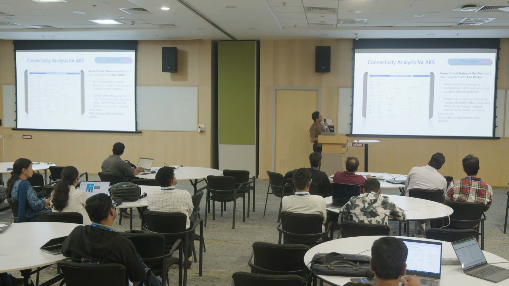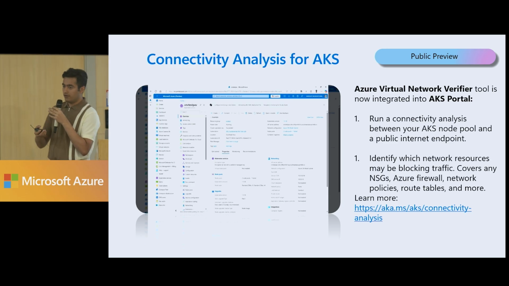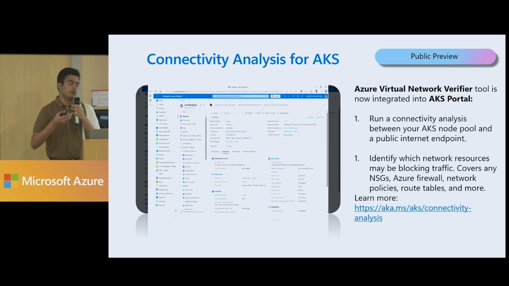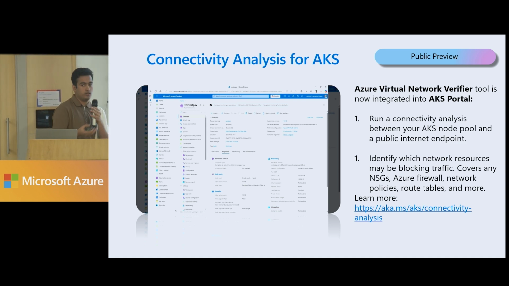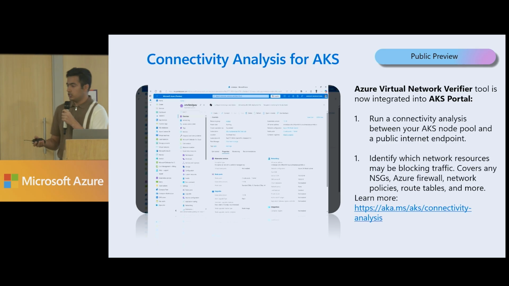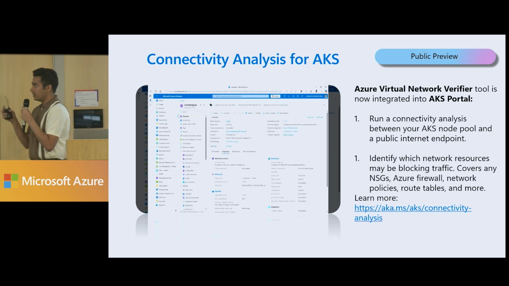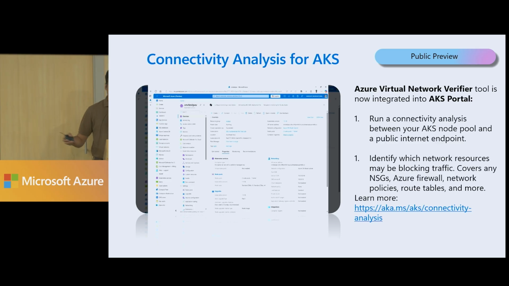And that's why we're announcing the public preview of connectivity analysis for AKS. So when we talk about end-to-end, one of the biggest issues is you might have a network flow going from your pods or going to your pods, but you don't necessarily know which component in that path is causing your downtime. So you can try out network analysis in the node pool tab today, where you can actually test those network flows. You can put in any public endpoint and run an analysis, and it will tell you what component along that path is actually causing the breakage in your network flows, and even potential reasons why.